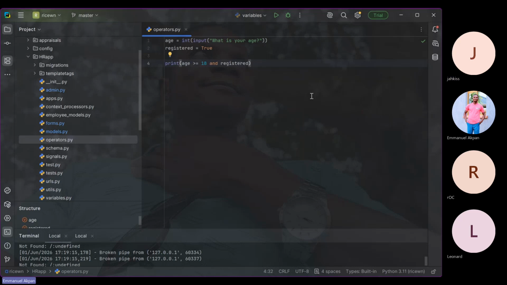If you can hear me, we are going to start for today. We are just going to continue from where we stopped the other time.